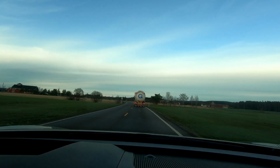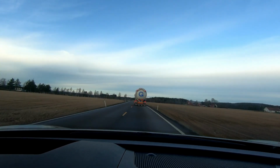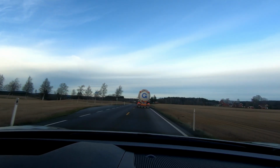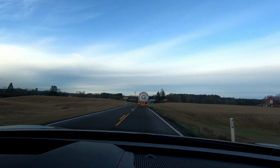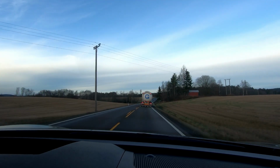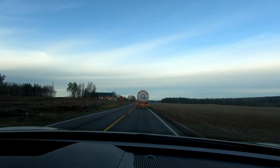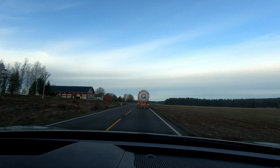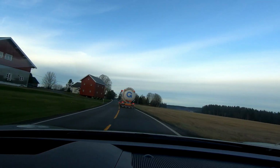It seems to me that range-wise we should do this trip just fine, even though we started from just half a battery. But as I said when I tested the Fiat 500 earlier this year, things have happened in the world, and you get decent range now from almost anything. It is 4 degrees outside, as you can see from the mist from time to time. Winter is indeed around. We had frost this night.